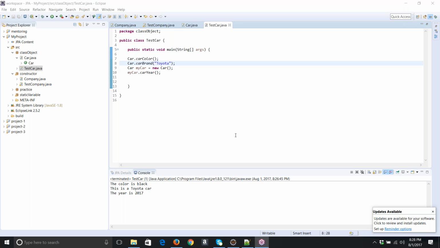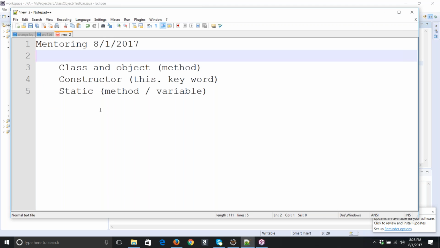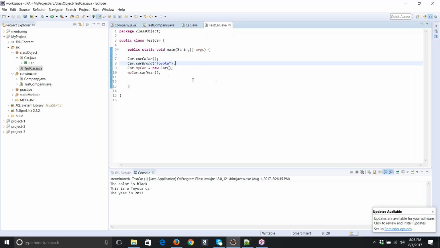Okay, so I'm just gonna try now to cover the last topic, which is static in terms of variables. So we saw here the static in terms of method. Just to summarize, when we make a method static, we can access the method properties without creating an object.